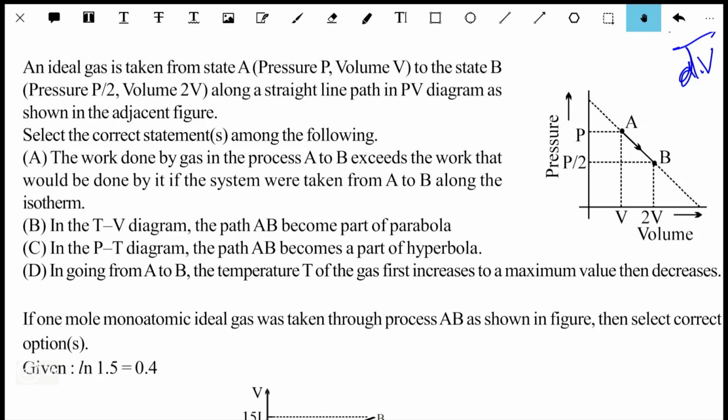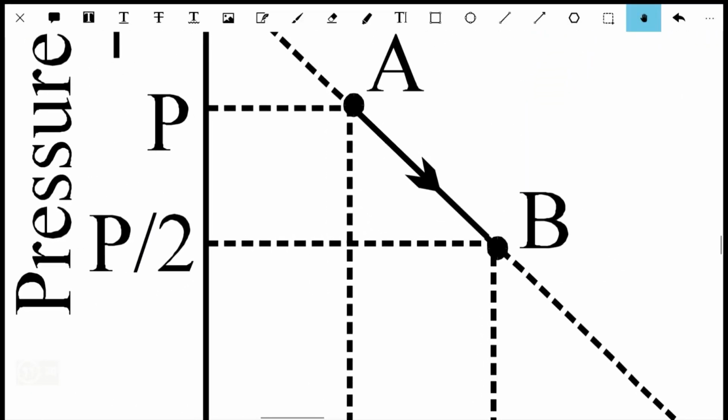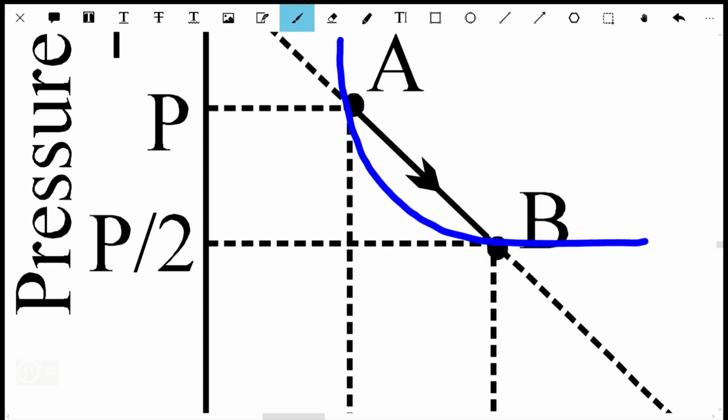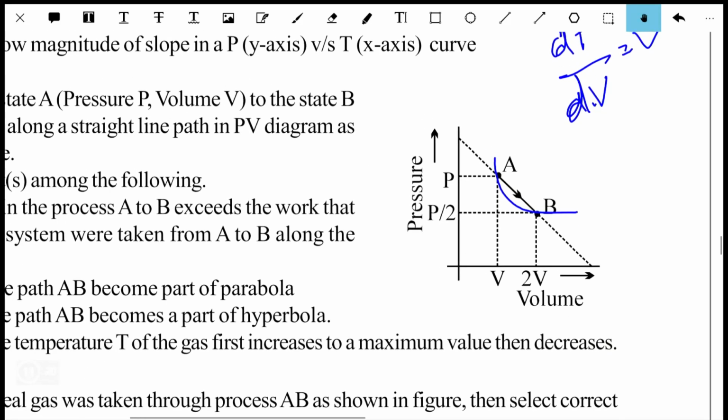In question 39, options A and D can be solved just directly from the graph. The option A is work done by the gas from A to B, if it takes place in a single step, isothermal expansion. If it had been an isothermal process, you would have a graph, let's say like this. So for the isothermal process, obviously work done can be evaluated as area under the graph, and it is less compared to the straight line path from A to B. So work done by the gas is higher in the straight line process from A to B.